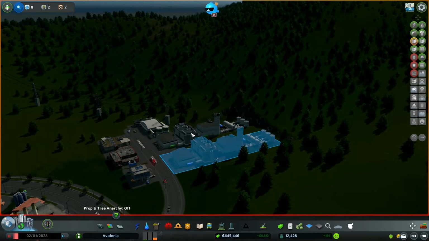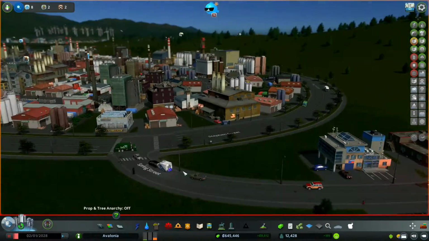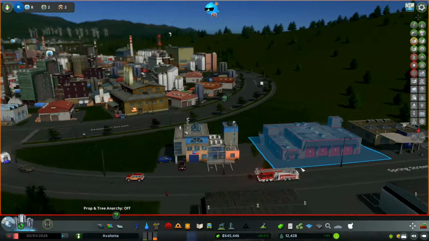And then over here in the corner is all the municipal stuff. So 2 geothermal power plants to help supplement what we currently have with our wind farm, so it's all green energy. We have our bus depot, a fire station, a medical station, and a police station. A clinic is what I was looking for there.